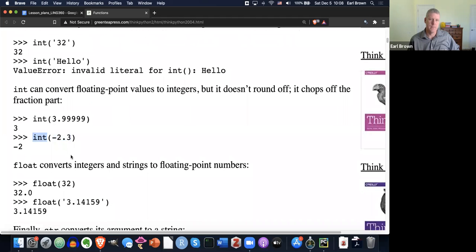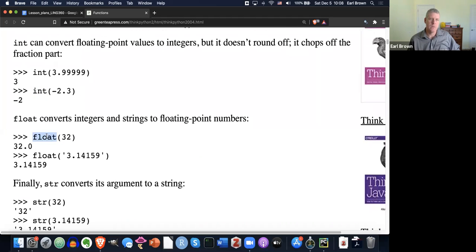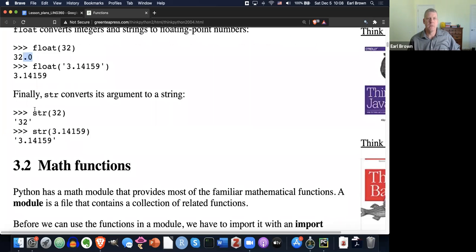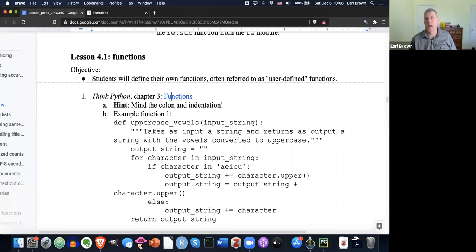If you use float and give it an integer, it'll give it a decimal point of just 0. Anyway, we've seen str as well. If you give it an integer, it'll return a string. You can tell it's a string because of those quotes around it, right? And we've seen print a lot. We've seen the input function to get input from the user of your script.